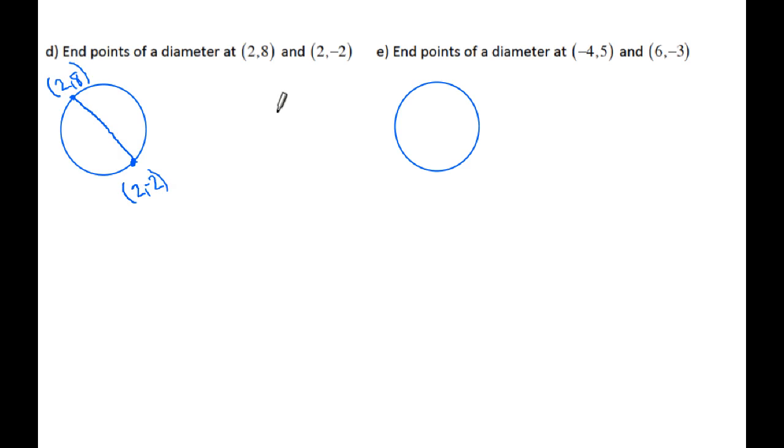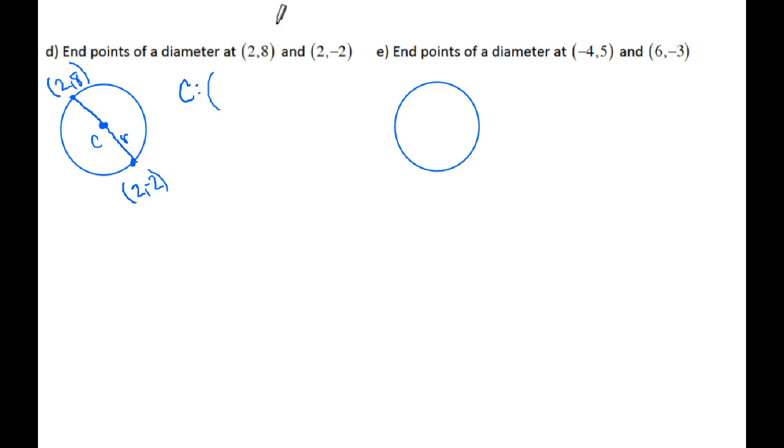Well, again, the two pieces of information that you need to be able to write the equation for a circle are you need to know the center, and we also need to know the radius. So first things first, I would recommend finding the center. Well, how can you find the center? If you have the endpoints of your diameter, your center is right in the middle of that. So finding the midpoint of these 2 points is going to give us the center. So everything is interconnected. The stuff that we did for 8-1 with distance and midpoint is something that you're going to be dealing with in circles.